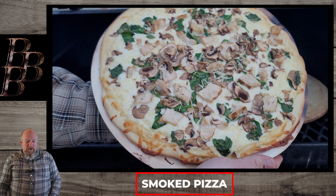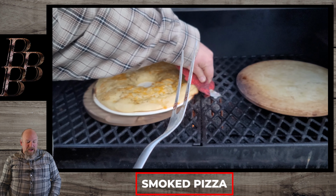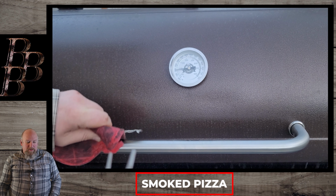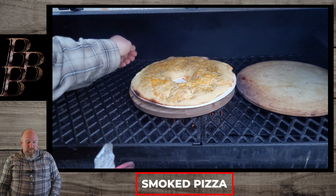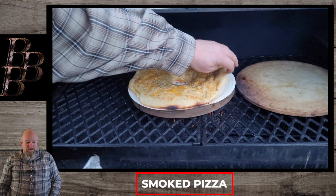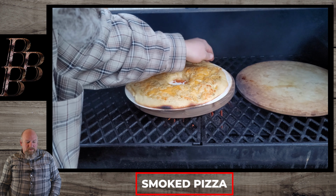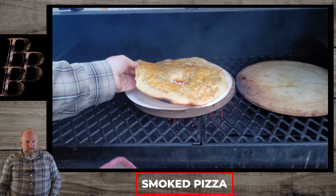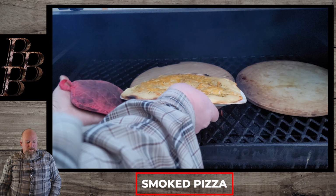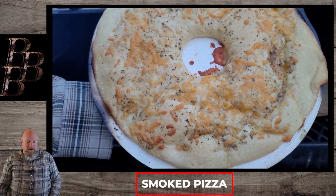That pizza finished a little earlier than the cheesy bread. Looks good. So we're going to slide that cheesy bread over to the middle of the grill and finish it up. Now the cheesy bread is done. So we're going to pull that cheesy bread off the grill.